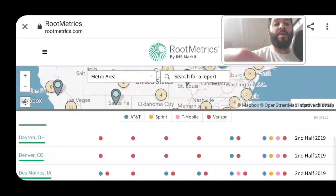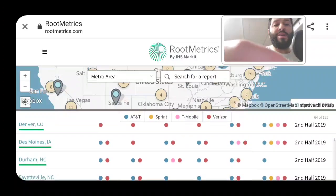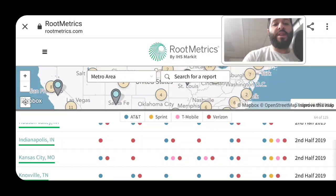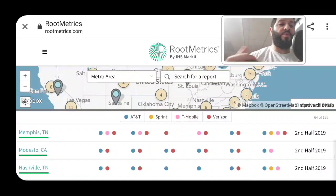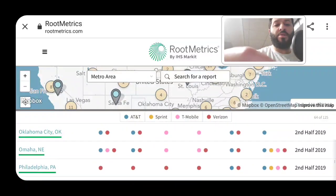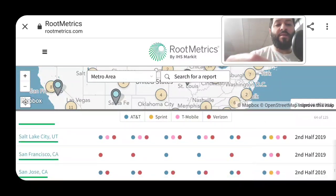You'll also notice there's a lot of blue — a lot of AT&T — so AT&T has come up quite a bit. There's Dayton, there's Denver — lots of Verizon domination there. You will not see much Sprint on a national level as being the best carrier in a market. What I'm trying to indicate is not that I'm putting Sprint down — they just aren't able to compete nationally in a lot of these markets as the best carrier, whether it's reliability, speed, or calling. T-Mobile does have some markets where they're considered one of the better carriers, like Salt Lake City, Utah, where most carriers do very well.